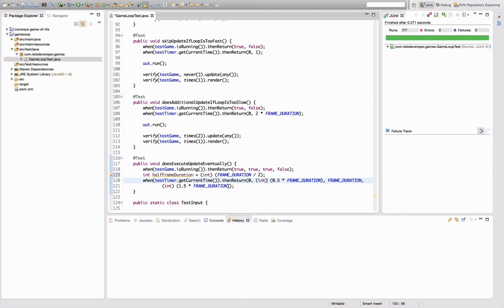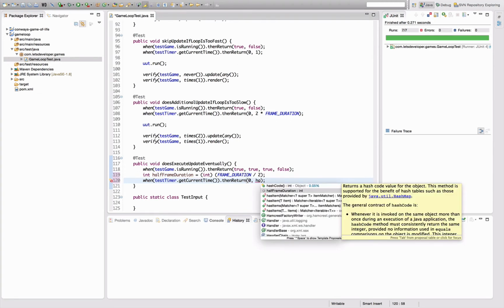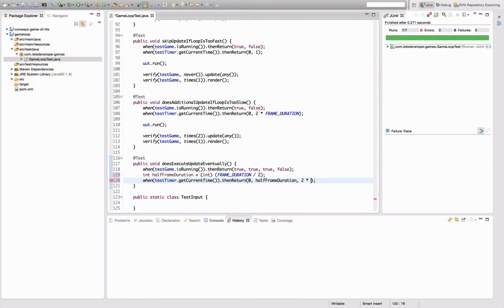And then I want to have 0, I want to have 1 time half frame duration, I want to have 2 times half frame duration, and I want to have 3 times half frame duration.